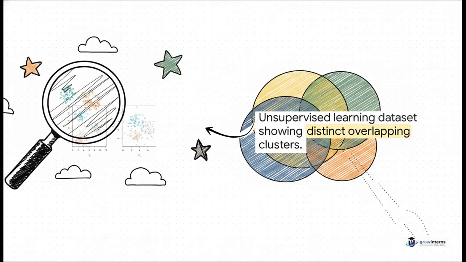Here we have a scatter plot, and the points are plotted based solely on the relationships between different input variables. There are no predefined labels telling us, hey, this point is category A and this one is category B. Instead, we use a technique called cluster analysis. And as you can see, the data naturally organizes itself into these distinct overlapping groups, highlighted here by the different shapes and colors. The algorithm found those subgroups without any human supervision. It's an incredibly powerful way to, say, discover unknown subtypes of diseases or group together customers for a marketing campaign.